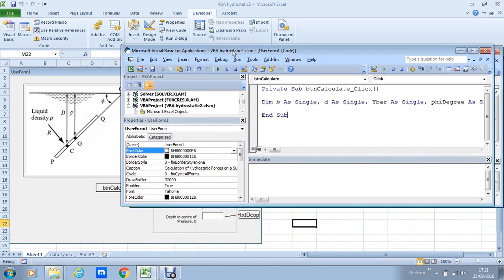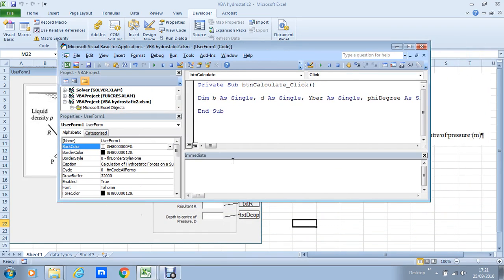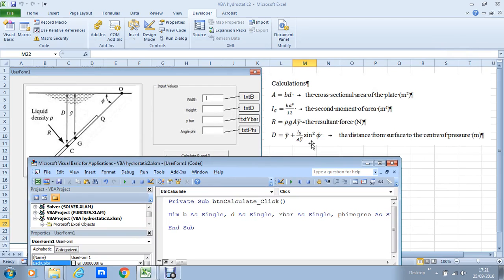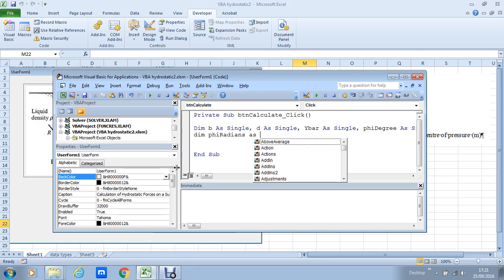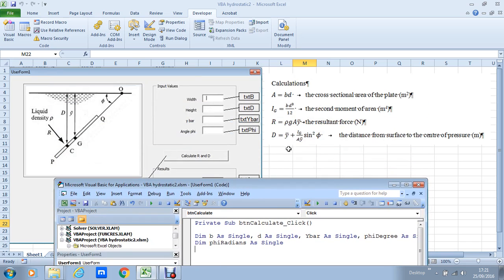Now before you do that, what I would suggest is the sine function. If you look at the formula here, the sine function here uses radians, the degree in radians, but you've asked the user to put it in degrees. So I'm going to declare an intermediate variable. I'll do this bit here, Dim phi rad, or radians, as a Single also. So we'll use that variable to convert the angle in degrees to an angle in radians, because then we can feed that into the sine function here.